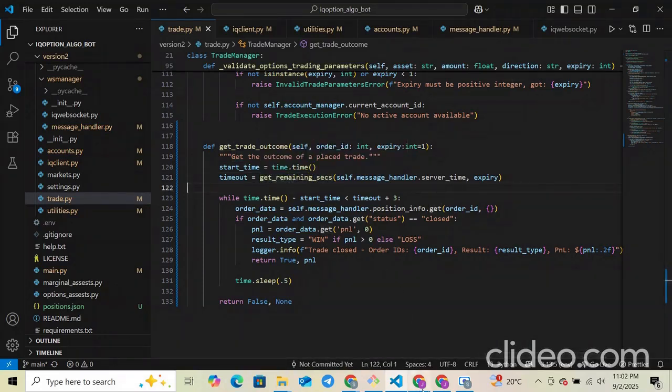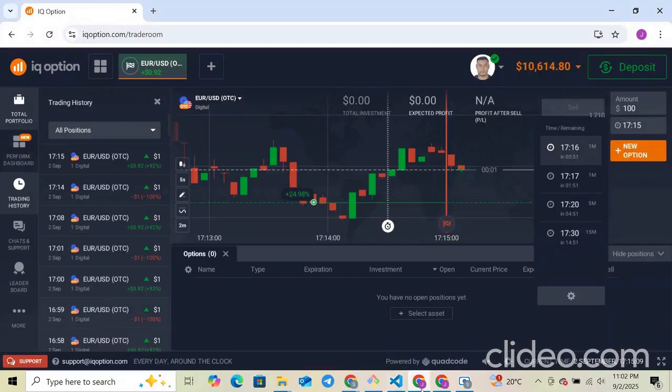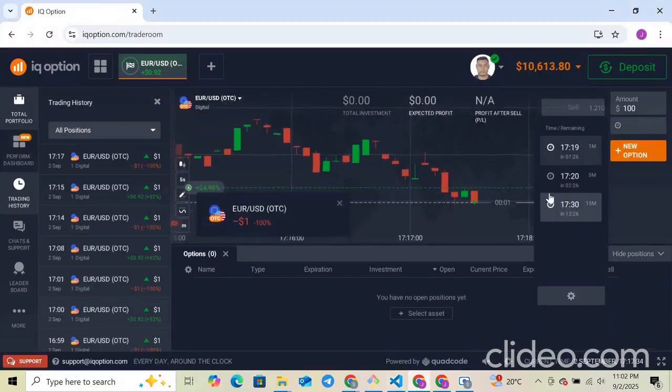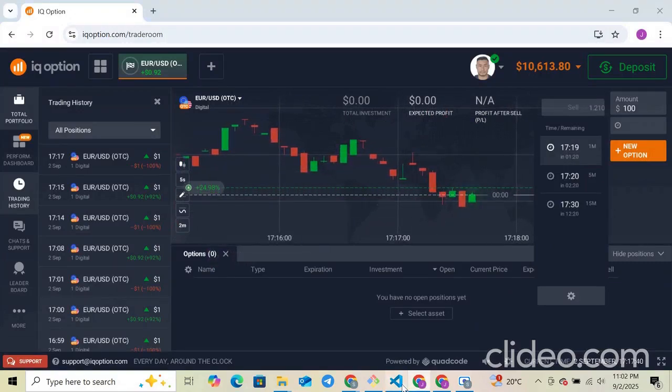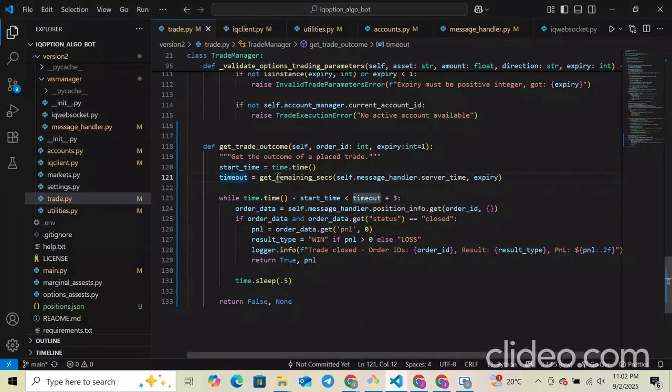This function is responsible for getting the remaining seconds for a particular trade with a particular expiry time, and we're using this remaining second plus 3 seconds as the timeout for this loop. And then this is how we are getting the PNL.